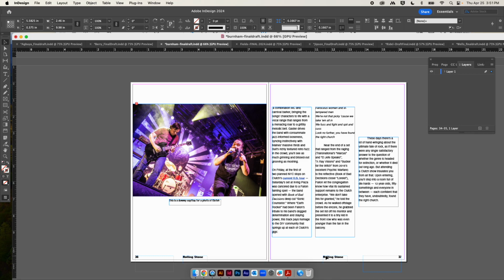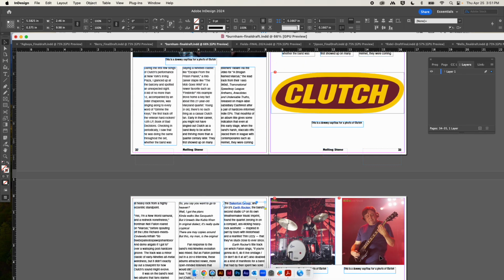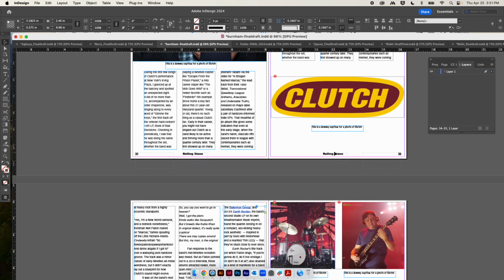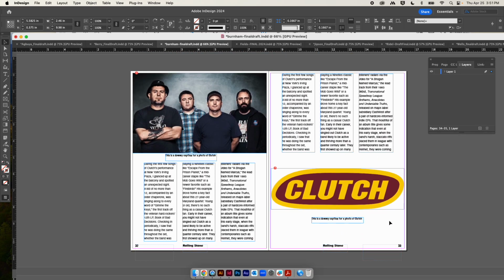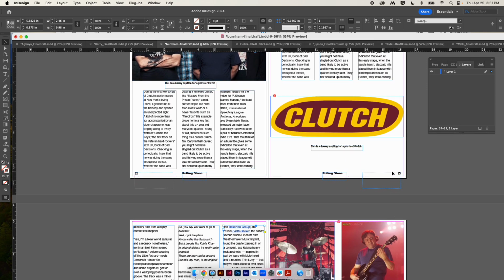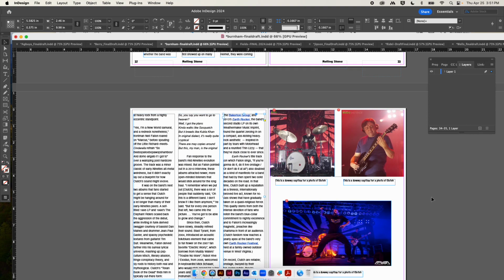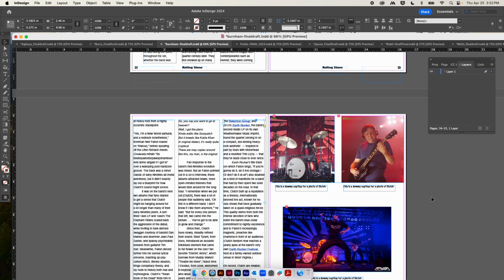And then lastly, you have your Rolling Stone. You just want to make sure that you have your publication date, so you can even have Rolling Stone on one side and May 2024 on this side, or even have Rolling Stone slash hyphen whatever May 2024. And you need to leave room for your navigation buttons as well and your interactivity, which you do. So even if you had a small arrow here and a small arrow here, and then just continue that through, you still have room to add that interactivity, which is good.